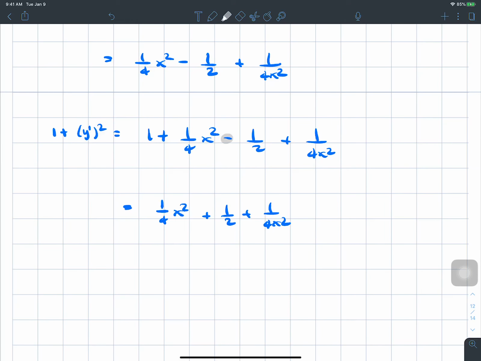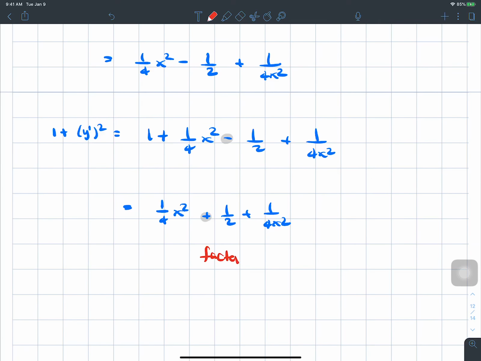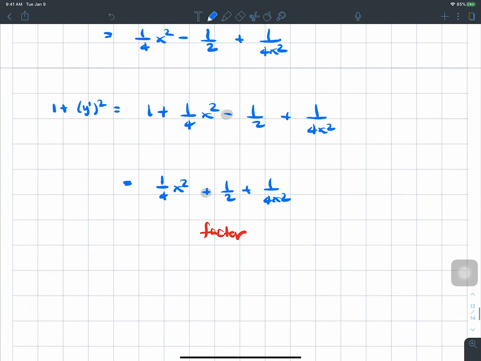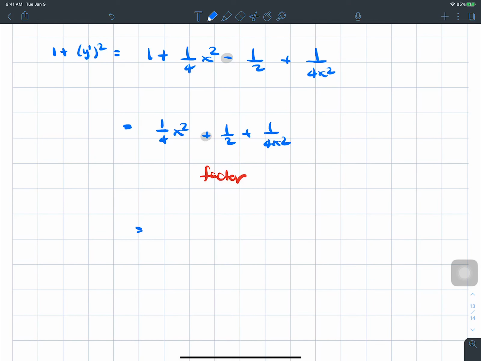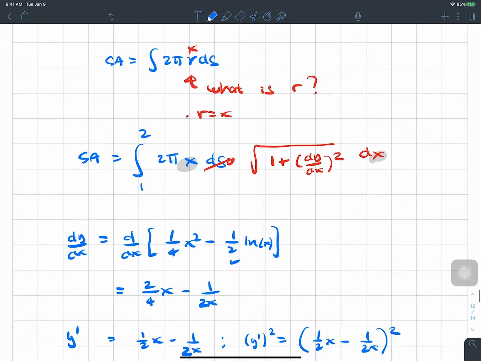It went from minus to plus, a perfect square trinomial. Factor. We must have seen this about 5 or 6 times. Okay, factor, perfect square trinomial. That was 1/2 x squared. Now it's plus 1 over 2x, ladies and gentlemen, and that's squared. This was that 1 plus y prime squared. So this is why you really had to have that 1/2 to begin with right here. This is why we had to put it in. Sorry about that. This is the original curve, but nevertheless, that constant didn't change much of anything.